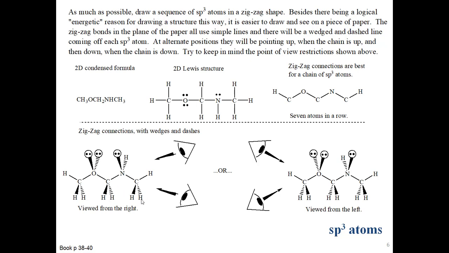And so this guy right here, notice I have on the left side a wedge. That's sort of where my left hand would be if I could reach out and touch it, or this would be the right hand, a dash going back. And once you do this correctly, it would be the same all the way down the line. Now, if you instead, in your mind, had looked at it from the left side, then it would be a little bit different. So then you would come over here, and the dash would be on the left, the wedge would be on the right, the dash would be on the left, the wedge would be on the right, and whatever you do on the bottom, it would be the same all the way down, and whatever you do on the top, it'll be the same all the way down.